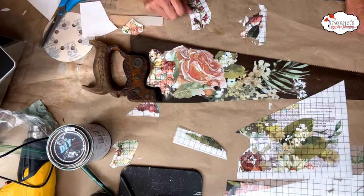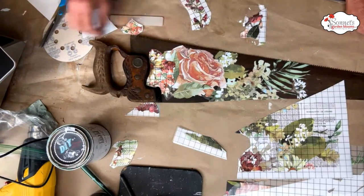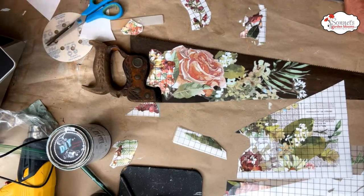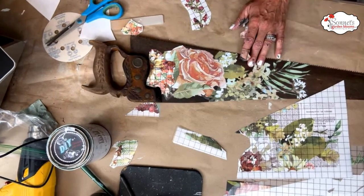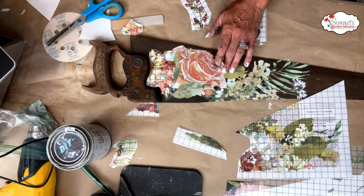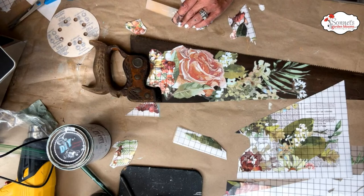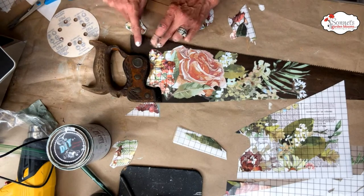Let's see here. The blank part near my blue scissors. Okay, let's see here. I'm missing something of the saw. The transfer that looks great. It's brighter than I thought it would be against the rust color. That's the only reason I suggested painting the blade. I should have known better by now to trust your ideas. Oh, thanks, Susan. From your view, it's below the handle. The blank part near your, this part right here, you're talking.